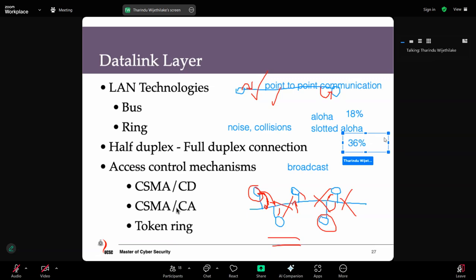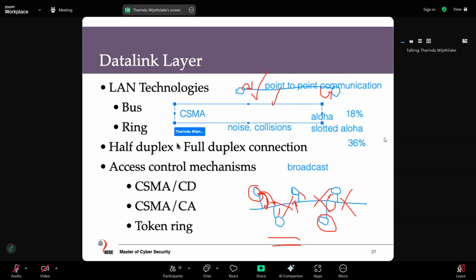These two protocols, Aloha and Slotted Aloha, are not going to check whether the medium is utilized or not, right? They are not going to check whether the others are communicating or not. That's why after that, they introduced another protocol, CSMA, Carrier Sense Multiple Access. In this protocol, before sending the data, they check whether the medium is being used or not.